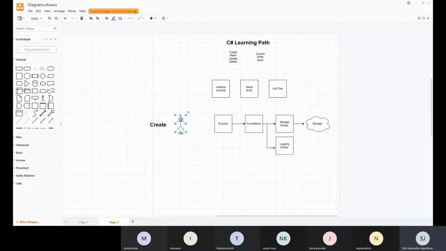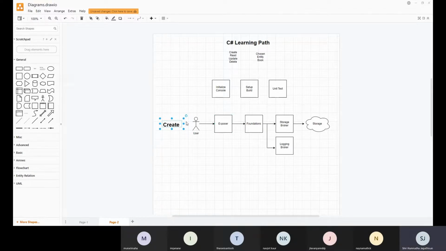Maybe I will move this a little bit closer, and this particular user is going to interact with this exposer. So we are building from right to left, and we complete our software for the create operation. All the pieces together complete the create workflow.